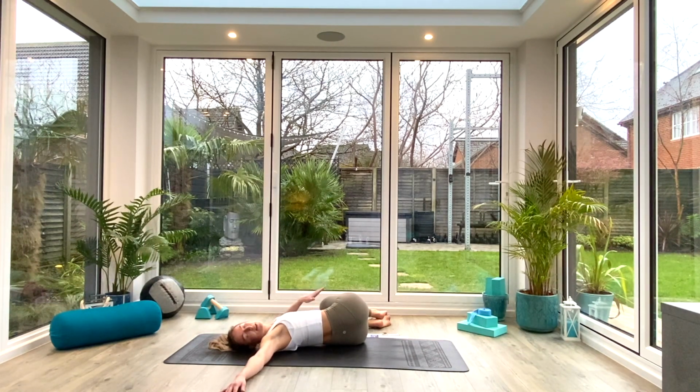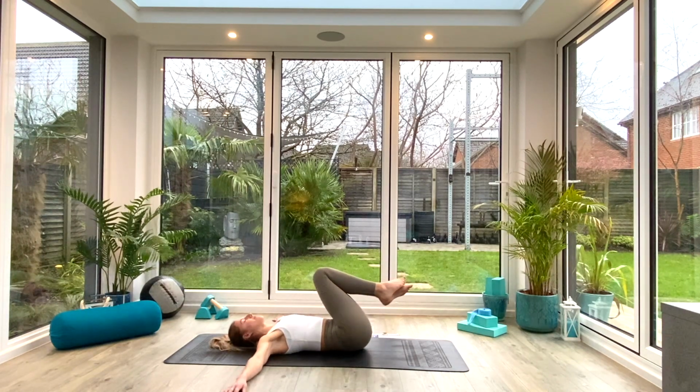You can let gravity do the work with the knees if they're not quite on the floor yet, or press down on the outer thigh, or extend that top leg and cradle it in the opposite hand. Just take five deep breaths. Last deep breath all the way in. Exhale, and then slowly release the hand from the foot if you're there. Inhale to lift the knees and the head back to center.